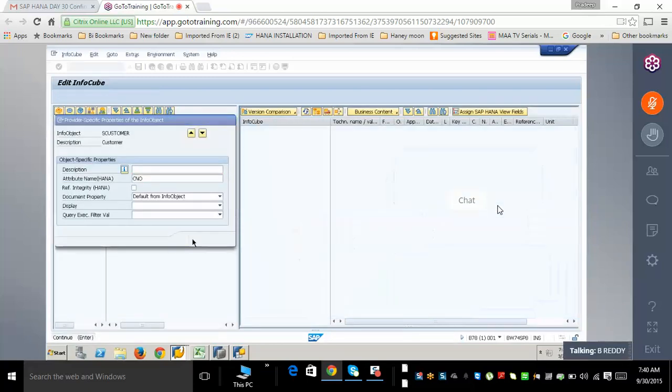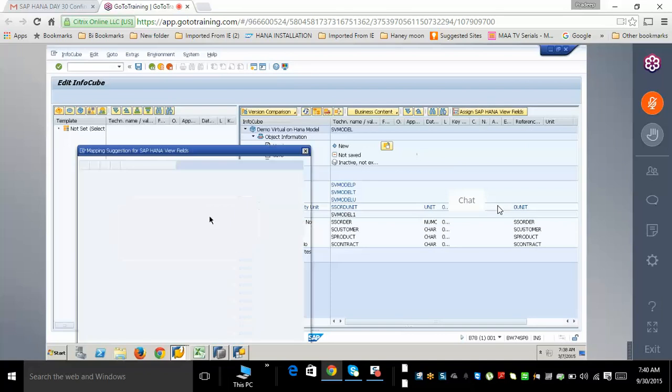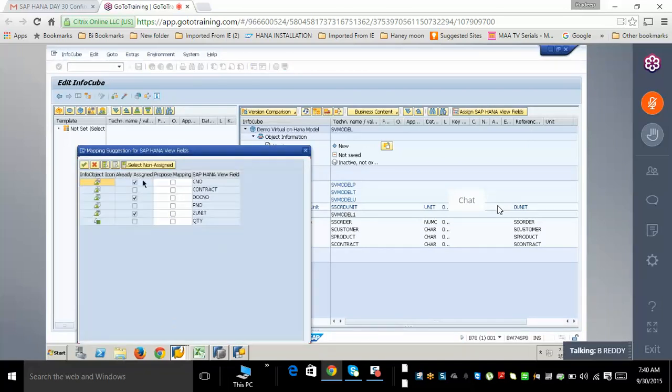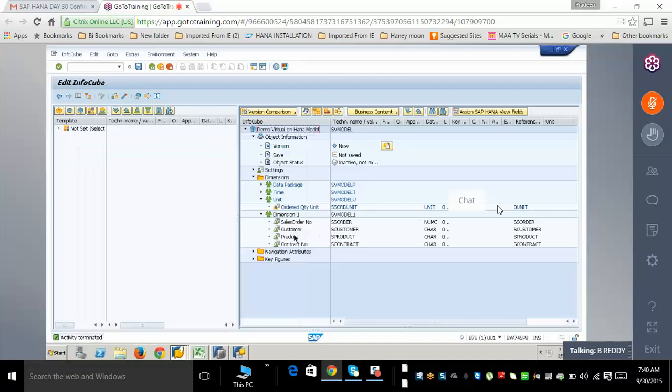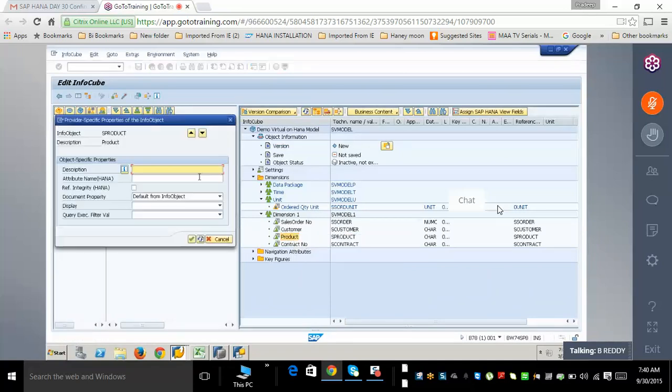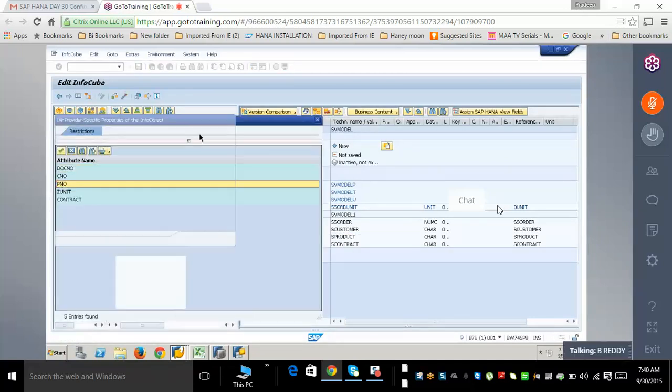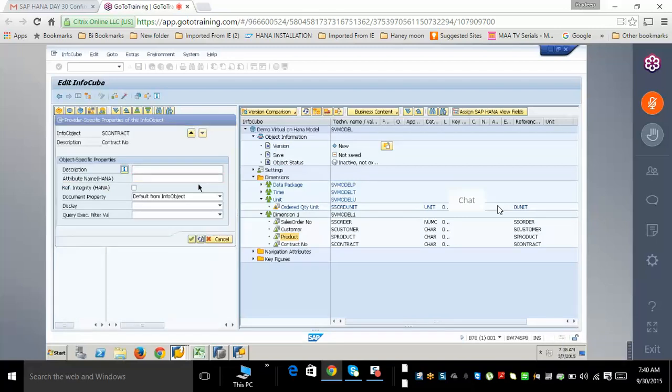Customer number. Going this way, we can do everything. I can also ask my system to propose the mapping. For product, this product, and the next one, contract, this contract.